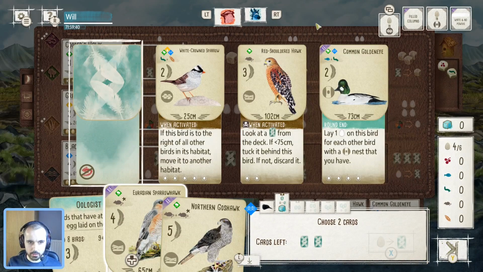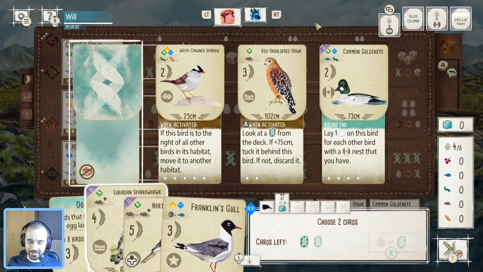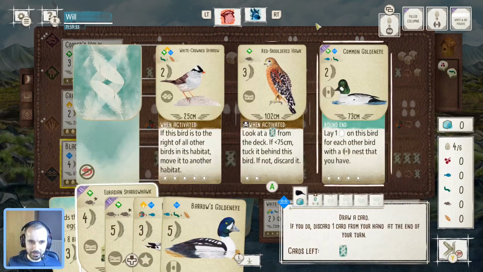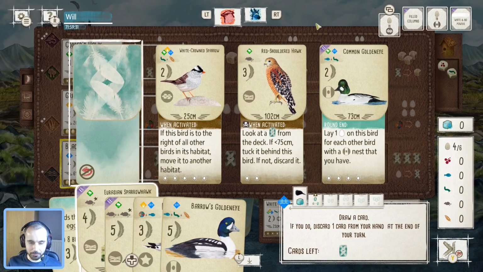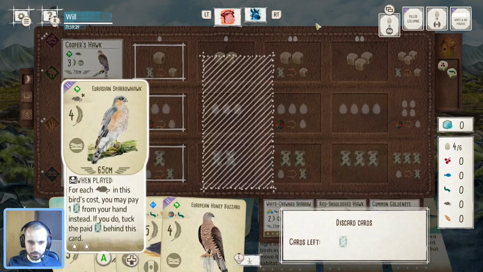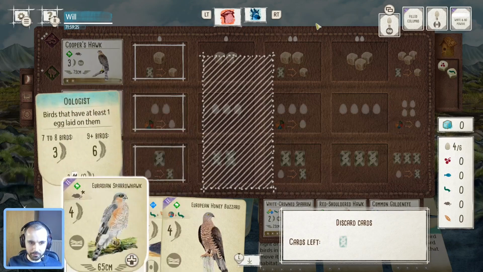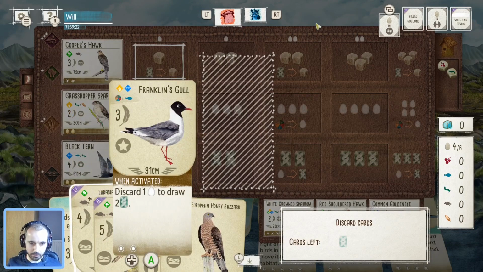So, what are we going to see? We're going to see a Franklin's Gull. Oh boy, things you love to see. Things you love to see. Early game Franklin's Gull. Absolutely top tier card right there. And yeah, what do we get rid of?